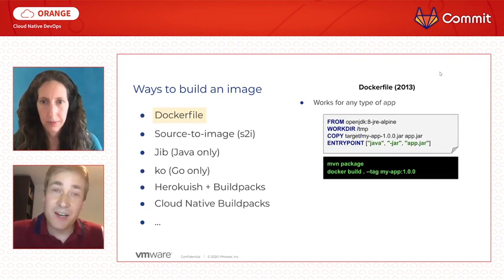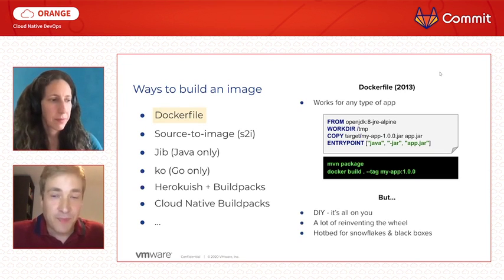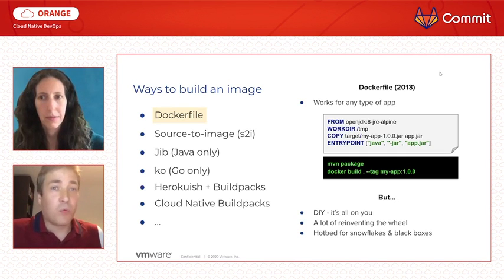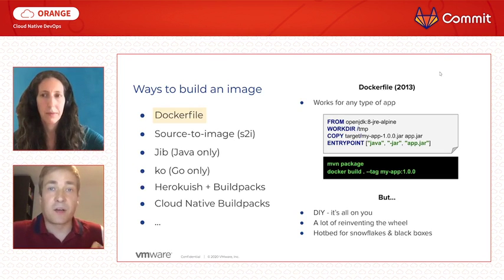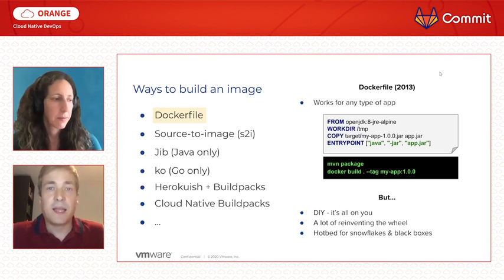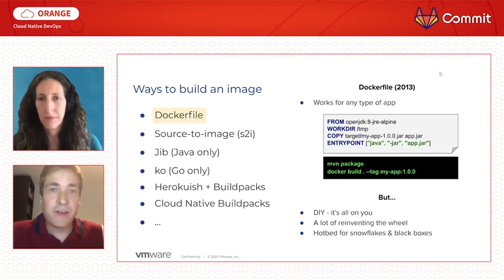But with great power, as Spider-Man's uncle once said, comes great responsibility. And all of that responsibility is on you. Responsibility of figuring out what the best practices are, how to make it efficient, how to make it safe, how to support the different components that you're building in. And because it's very difficult to share this across teams or across an enterprise, it really creates this hotbed for snowflakes or black boxes, which is difficult for the organization to manage in the long run. So we want to look for a higher level abstraction.